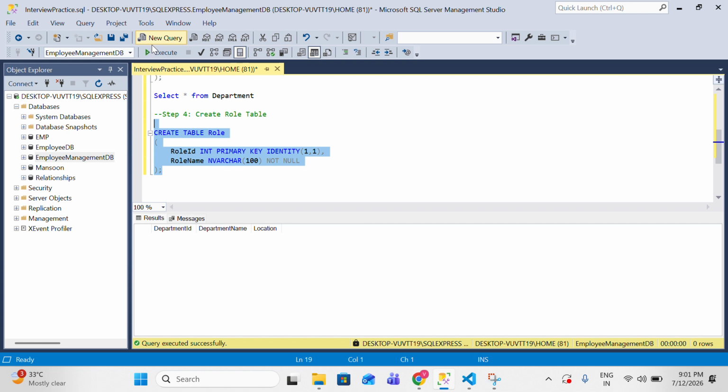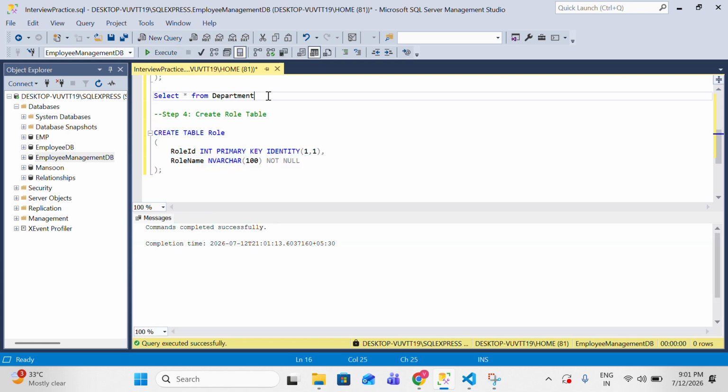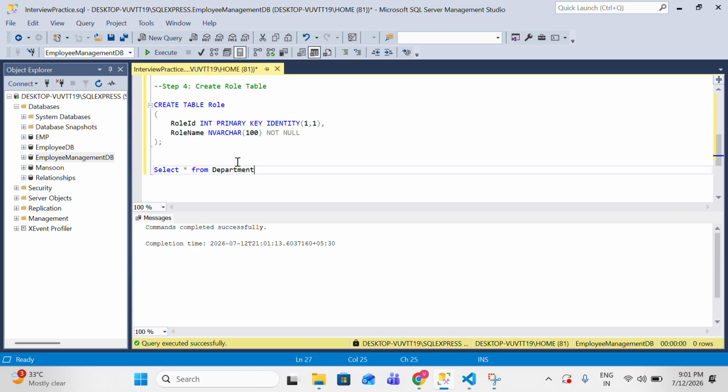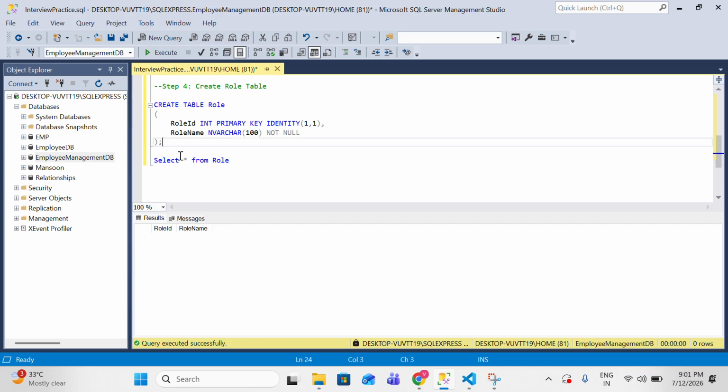Execute and see. Copying here. I use role. The role table is also created. Role ID is a primary key, and role name is not null.